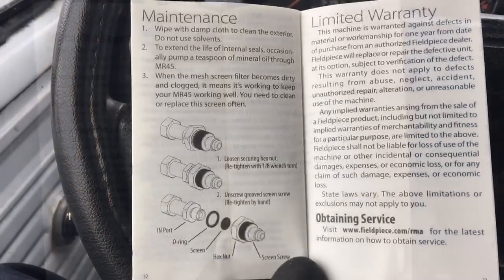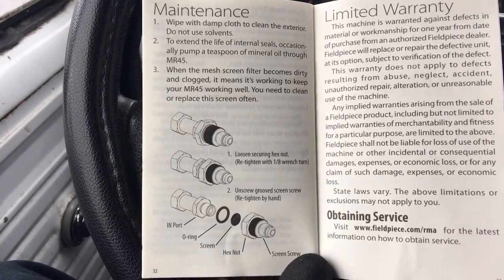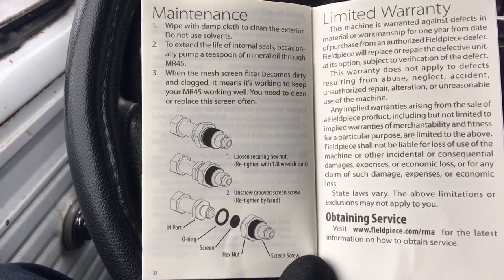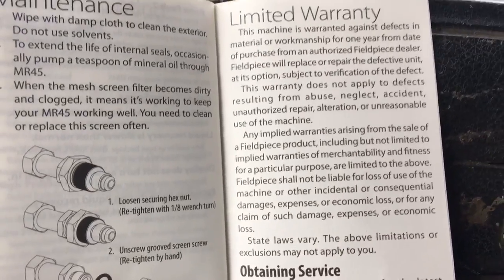I think it's maintenance. Occasionally pump a teaspoon of mineral oil through the Mr. 45. That's good information. When the mesh screen filters become dirty and clogged, it means it's working to keep Mr. 45 working well. You need to clean or replace the screens often. And it goes over the limited warranty.